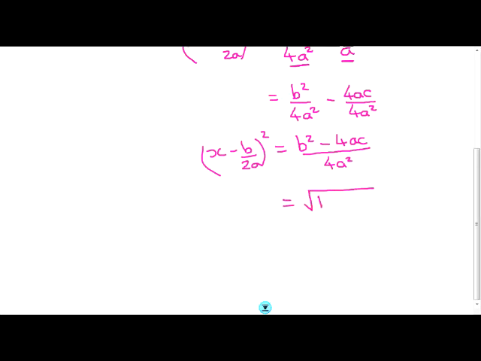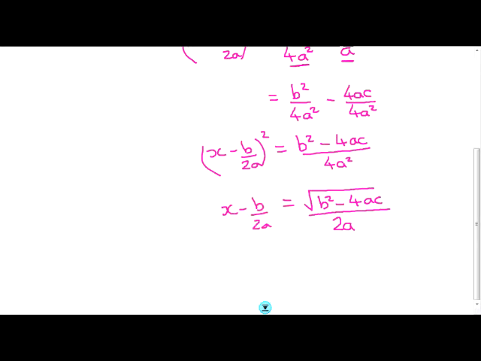So it'd be the square root of this numerator. The reason I'm not doing it over all of it is because I can actually square root this quite easily, because the square root of 4 is 2, and the square root of a squared, well, that's a times a, so the square root must be a. And we'd have this.